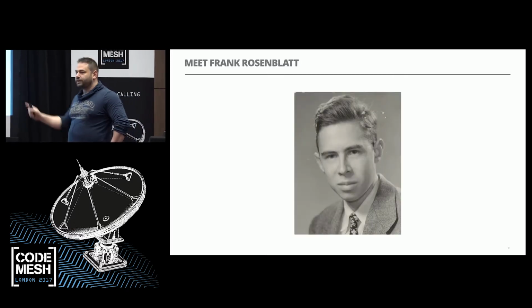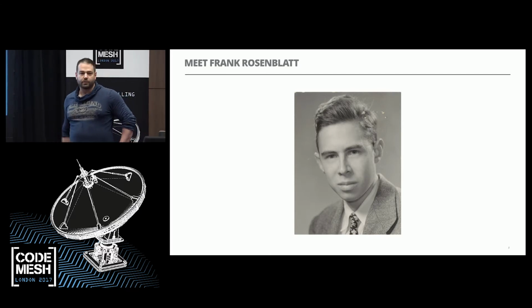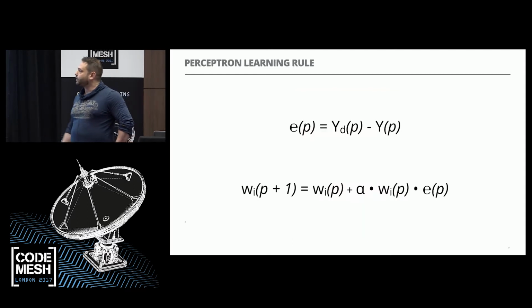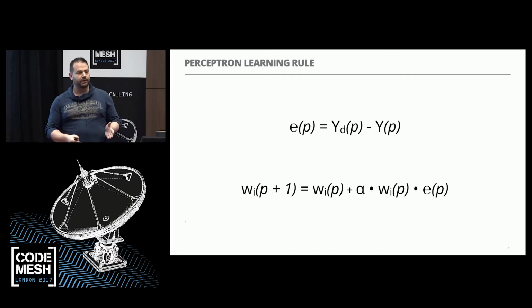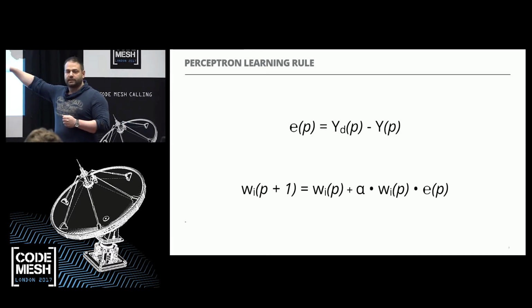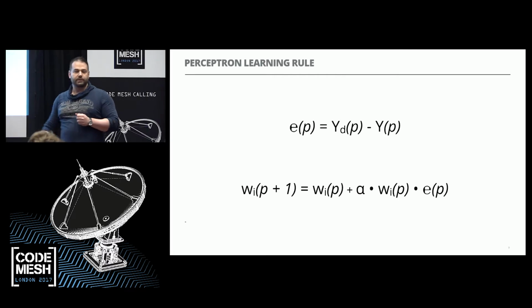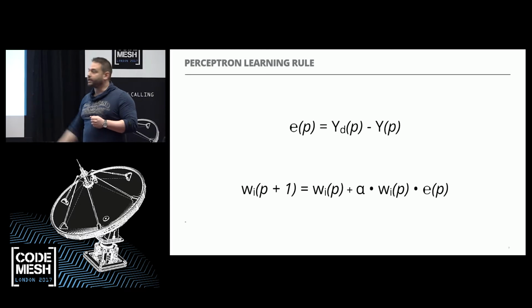So in 1958, this gentleman, Frank Rosenblatt, came up with an algorithm to train one of these neurons. The algorithm is called the Perceptron learning rule, and it works as follows. We start with a training set where we have a set of inputs for the neuron and expected outputs for that input. And we're going to show the neuron those inputs. For every example p, we're going to calculate the output. Here we know the desired output, which is Yd, and we know the actual output, which is Yp, and we're going to first calculate the error. So it's the desired minus the actual output.